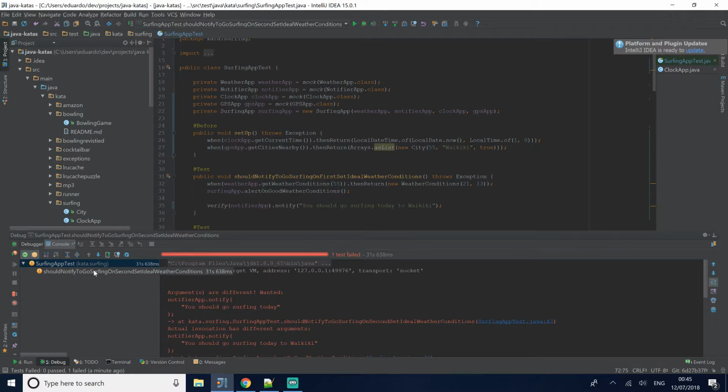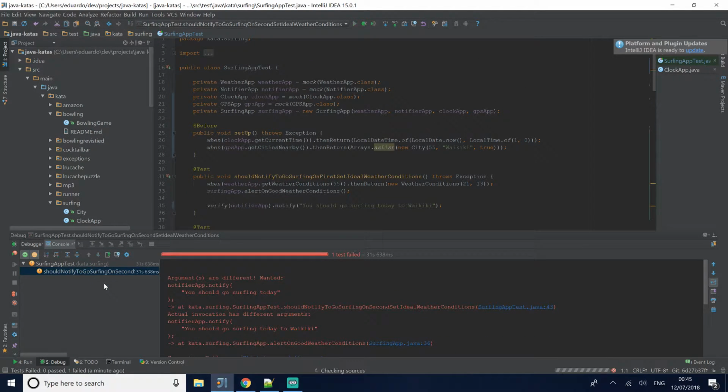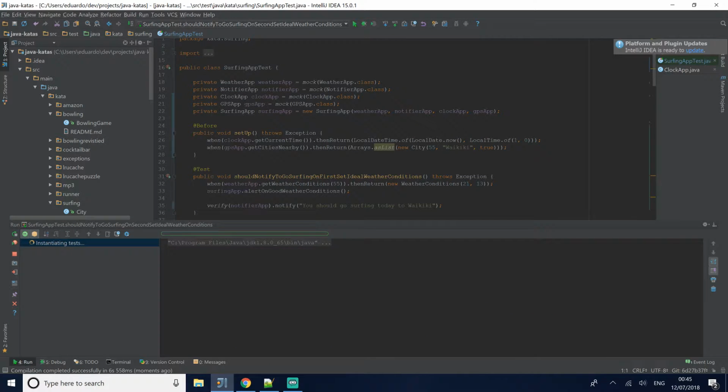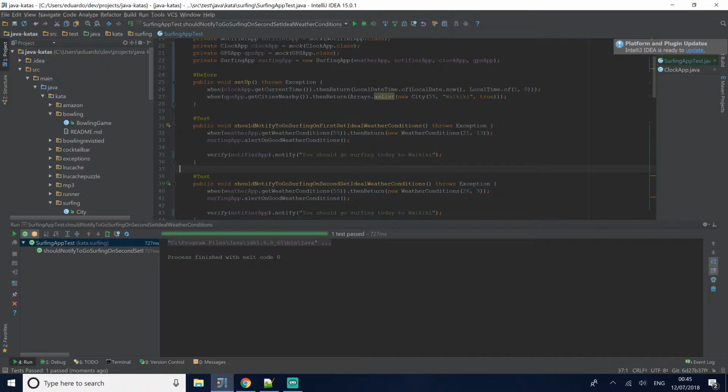So I'm just gonna run rather than debug the test this time. Cool, so it did pass. Perfect. So let's run the whole test again, see if that fixed any other tests.